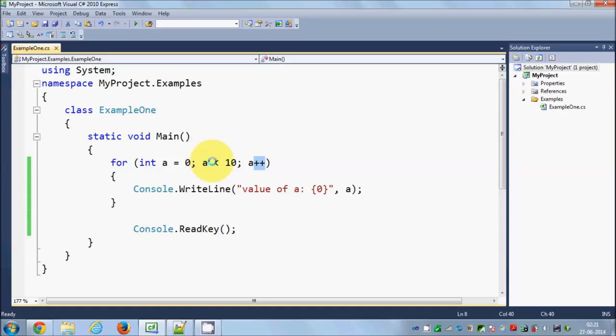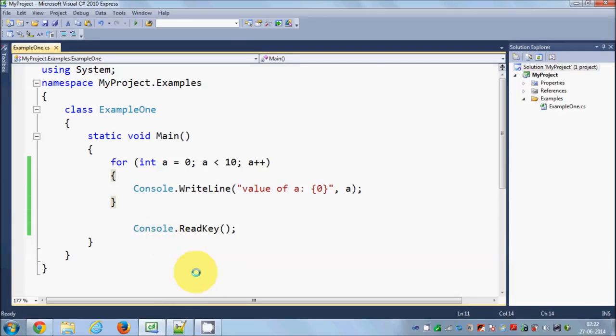Once again it will check the condition, which is less than 10, it will print it, and it will keep on looping until your condition is met, which is a is less than 10. As soon as a becomes 10, this condition will not be true, and our program will go out of the loop, right? So in this way you can use for loop.